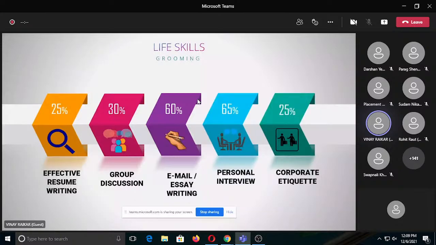Now, let me tell you one thing very clearly over here. What we are going to do is we are going to fix a resume. We are going to talk about a resume. With resume, we are also going to teach you. Even personally, I'm going to teach you most probably the personal interview questions and everything attached to that. With the same, group discussion level will be there. And if it is online, normally we'll be preferring group interviews. And with the personal interview.